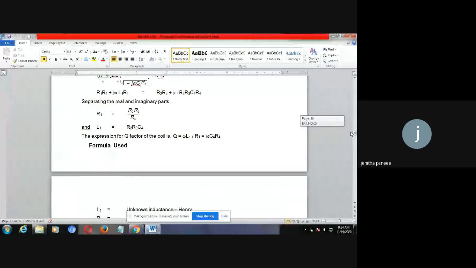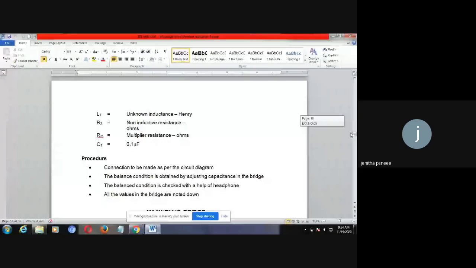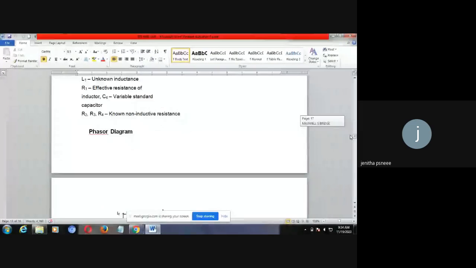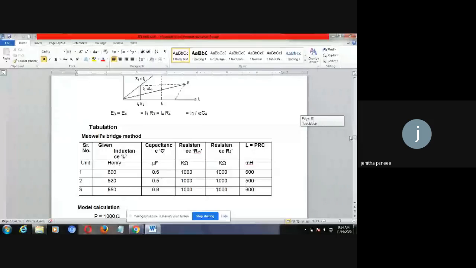So what are the things you can take in tabulation? You'll be taking R1, R2 and the capacitance. This is the formula, R1 R2 capacitance. This one only we'll be using in the formula also. So you just tabulate and keep the values you are fixing as resistors or capacitors. You have to take it in the tabulation. Now you have to use the formula. L is equal to R1 R2 into C. So those formulas you will be calculating.